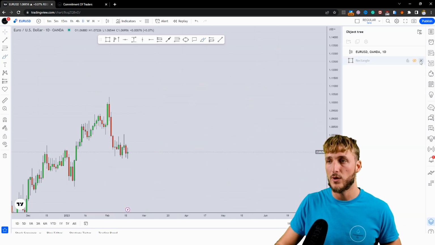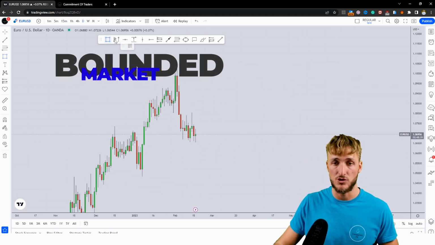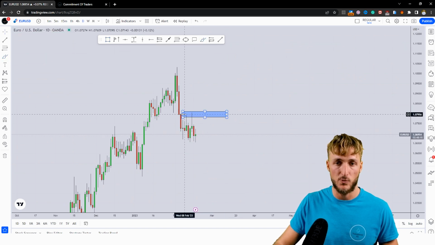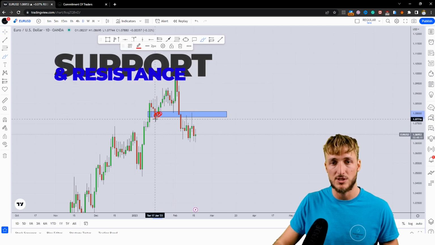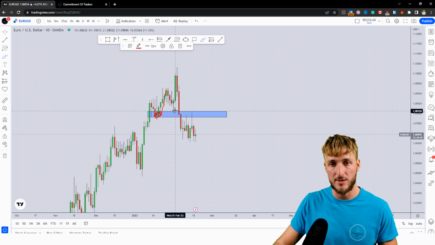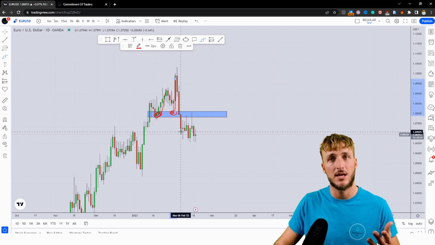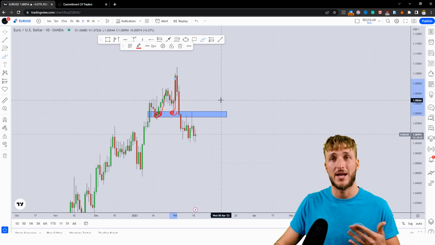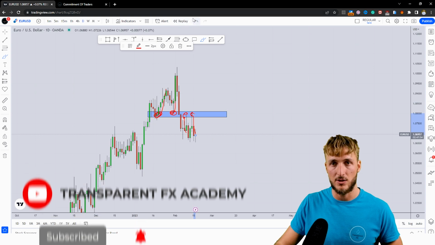Going down on the daily, things, however, get quite complicated. In fact, what we can notice is that from a daily perspective, the market is currently bounded in a range. In fact, what we have here is daily resistance, which was also previous support and resistance. This area was acting as support here, preceding this move to the upside, tested again here, rejected to the upside. The market then broke it to the downside. As you know, in the market, previous support, once it gets broken to the downside, becomes resistance. The market tested that resistance here, rejected it to the downside, tested it again here, once again rejected it.